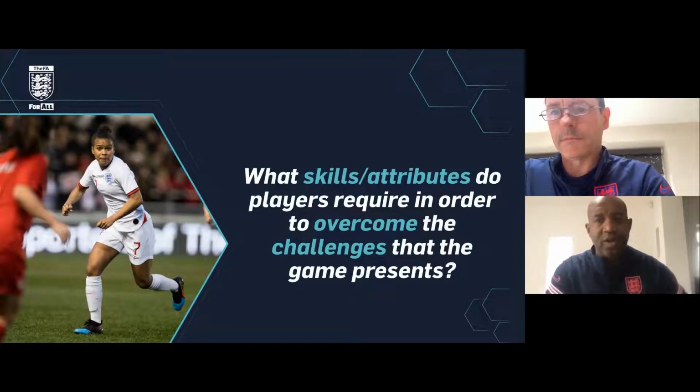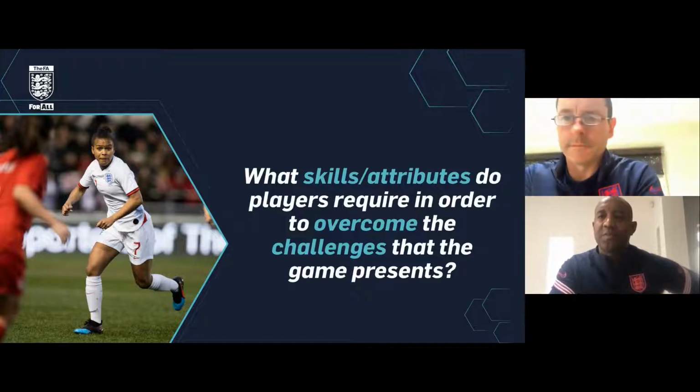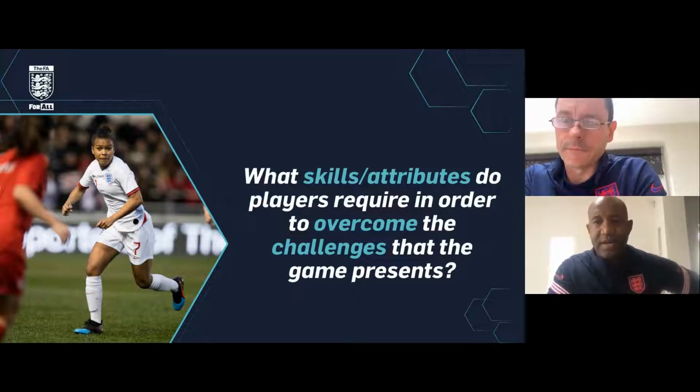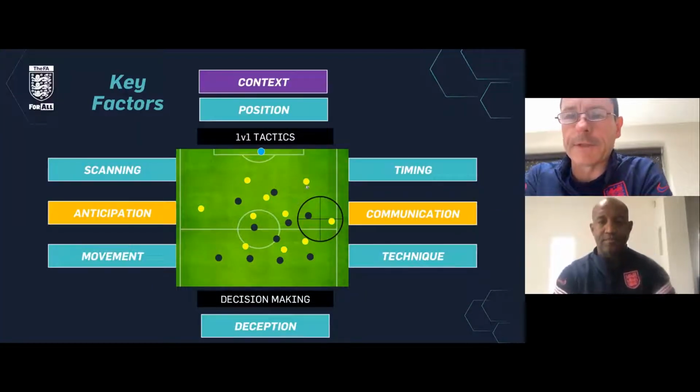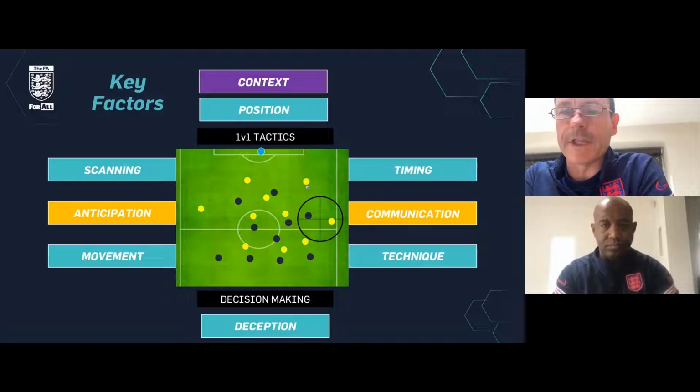Okay, Paul, do you want to go through what skill attributes players require in order to overcome the challenges that the game presents? Yeah, sure. I think we've used this sort of model now and a checklist of key factors. And all that you've just talked about there is within all this, Warren.